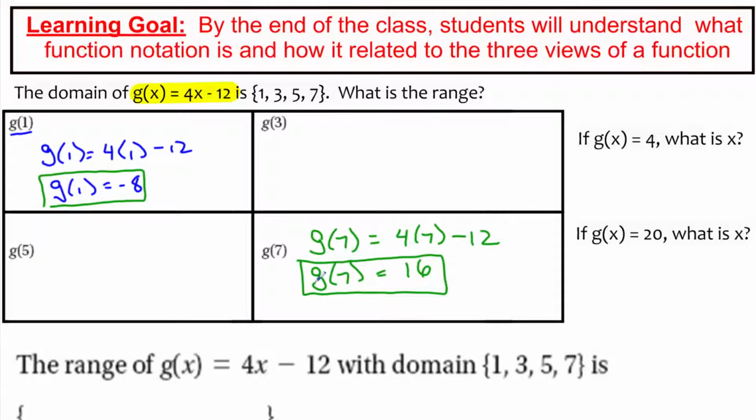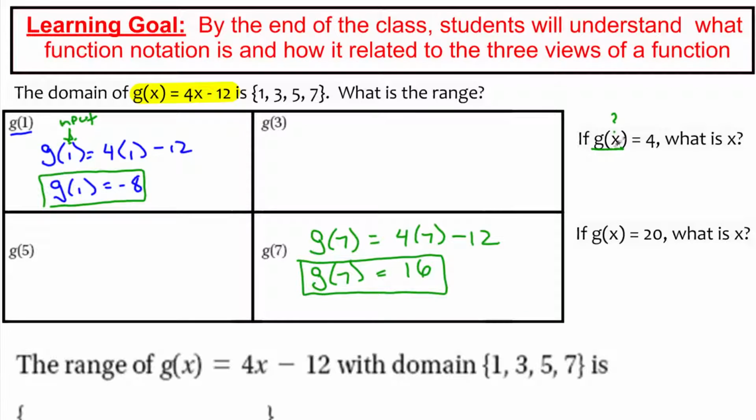Right? So the other possibility is, over here, I might say, you know what, g of something, the output should be 4. So in this case, I'm actually saying this is the input, this is x. Here I'm saying I don't know what x is, but I know I'd like a 4 to come out of the equation. So what we're going to do is we're going to go right here, and we're going to replace the whole g of x.